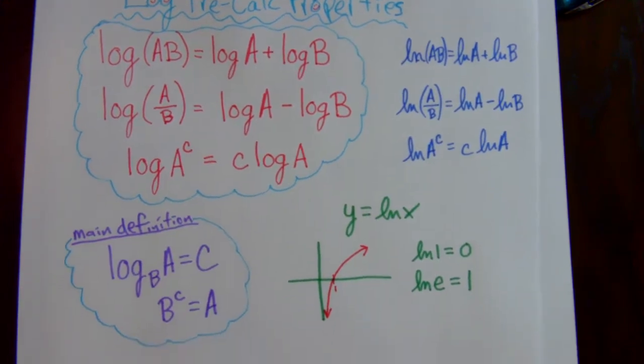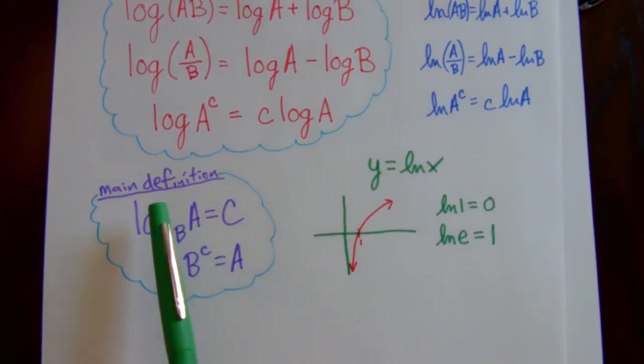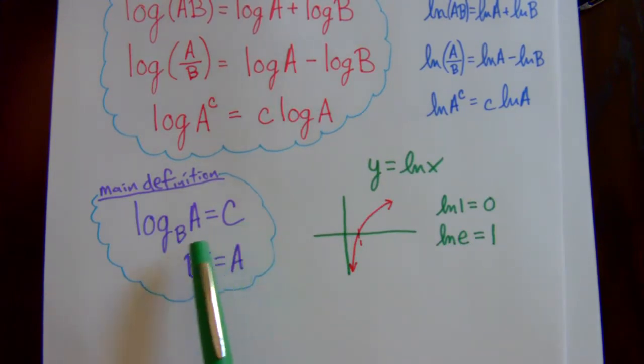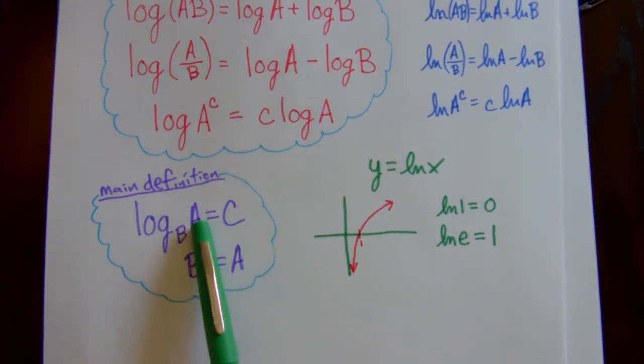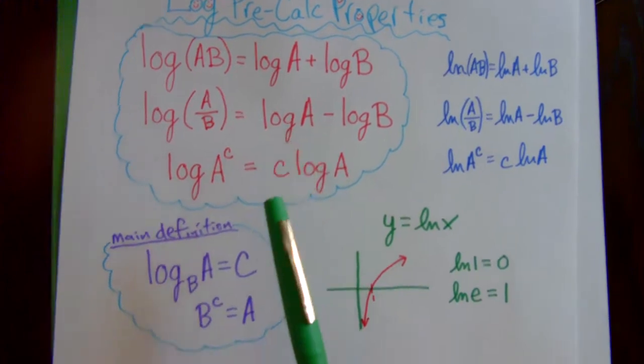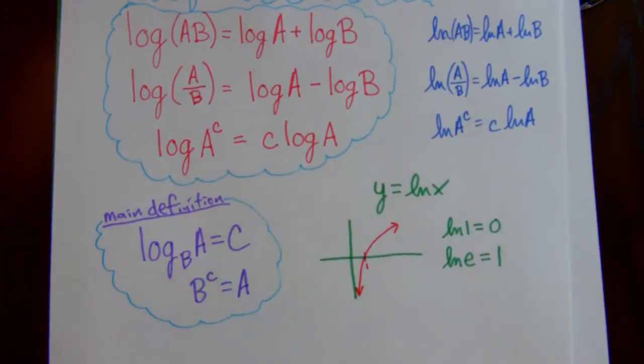Also, what we use quite a bit is the main definition of the log, where if you have log base b of a equals c, you can rewrite that as b to the c equals a. So we need that when we solve equations with these things. If you know your 3 log laws and your main definition of the log, you should be able to solve all of those pre-cal solving type problems. So we'll give you a little bit of practice in the homework, and then we'll give you a bunch of derivatives.